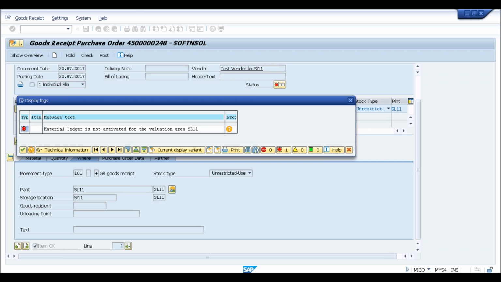We want each and every transaction to be posted in USD also, so that we can do our reporting better at the group level. So whatever transactions you do in India, apart from INR, should also capture the values in USD. This is the kind of requirement.